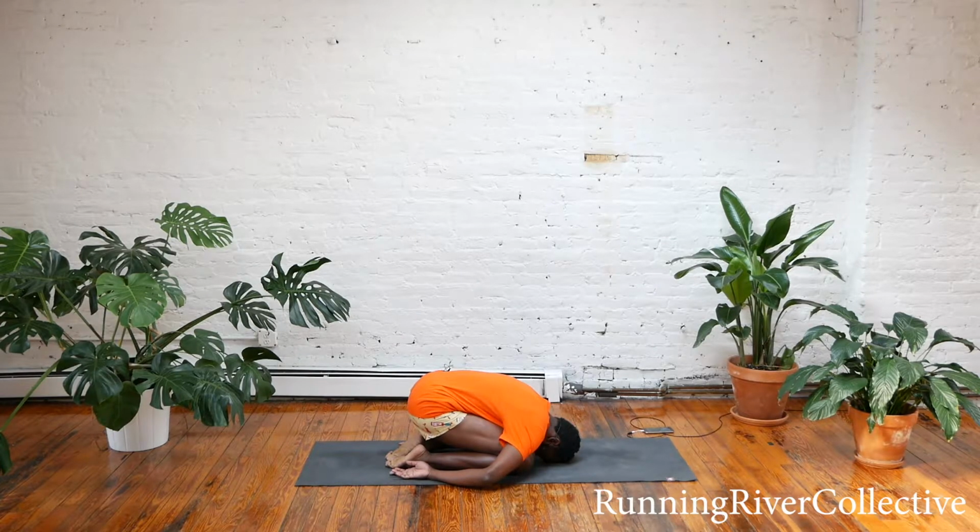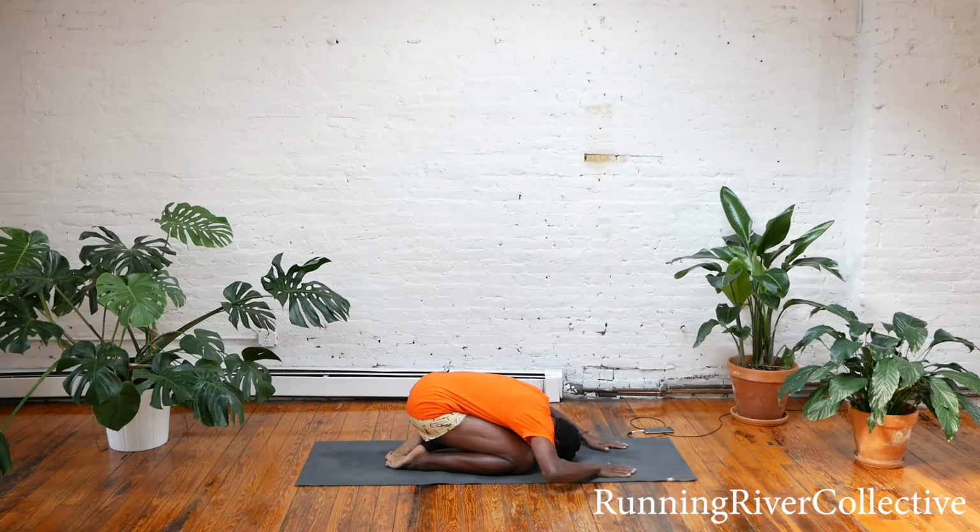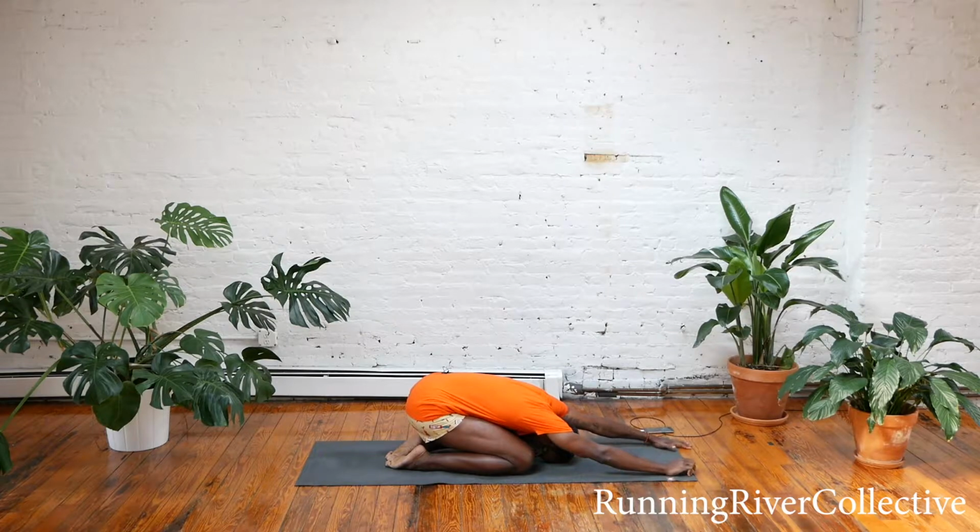And identifying the parts of your body that are still resting, allow them to rest. We'll find movement from the fingertips. The fingertips can start to wiggle or tap. And then you can use that to extend your elbows off the mat, crawling your hands forward. Find that point where it's at its maximum amount of stretch, but still it's in child pose.